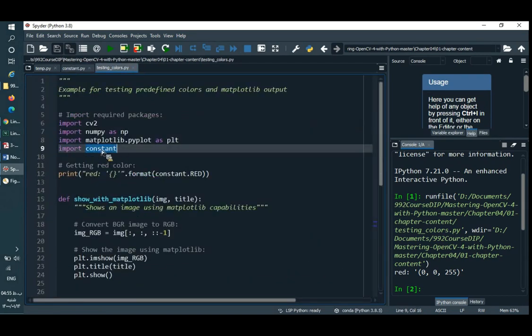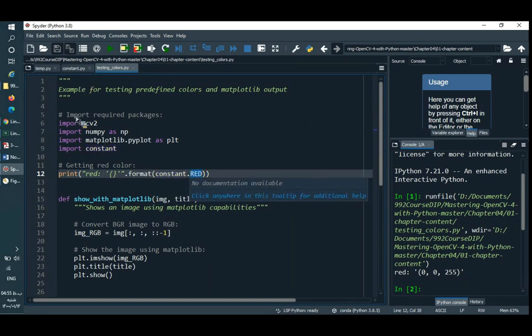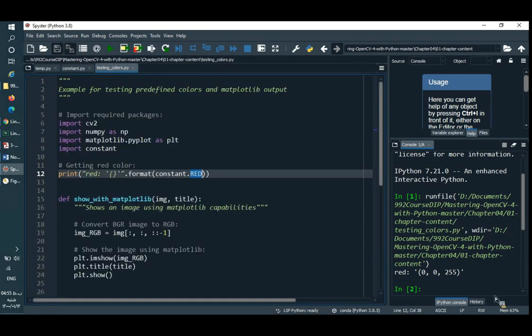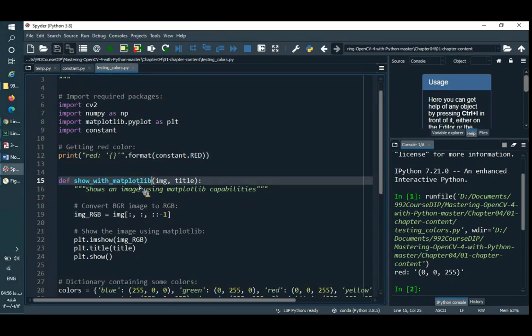When we write import constant, then we can say constant.red. So it means the red in the constant script. So red is 0, 0, 255. When we run the program, you see red 0, 0, 255.